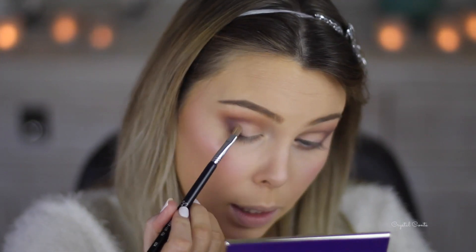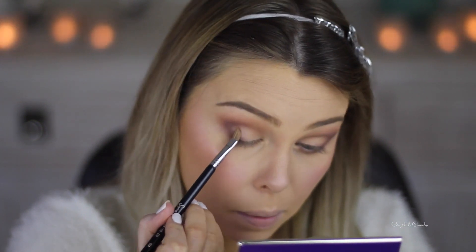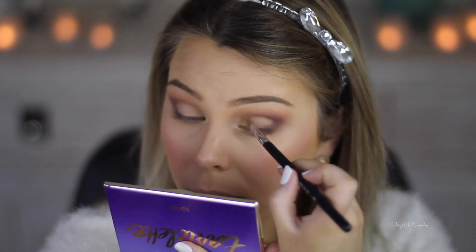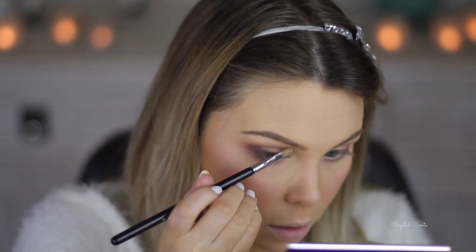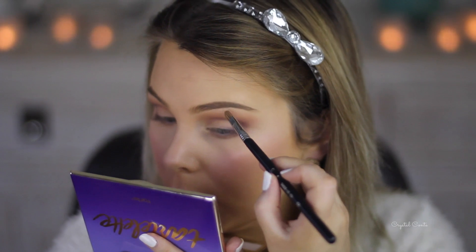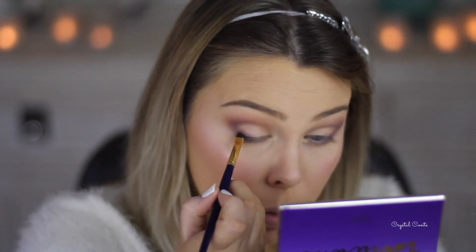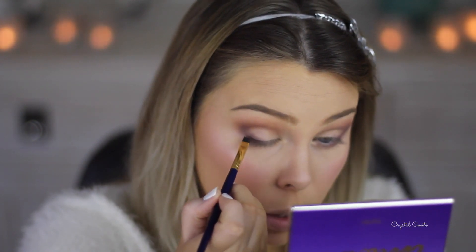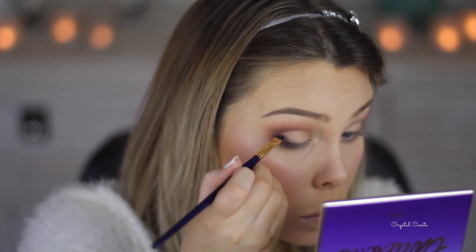Taking Free Spirit all over the lid and blending in between that area. I'll blend them all in and use that to highlight my brow bone. I'm going to take the Bombshell color, which is like a deep plum - I'm going to run it really close to the lash line, flick it up, and just on the outer edge.